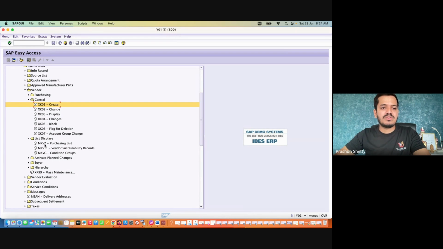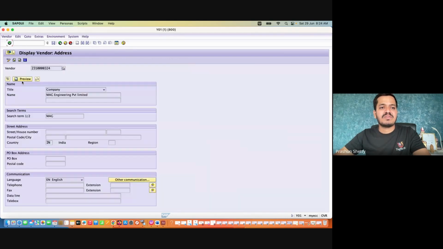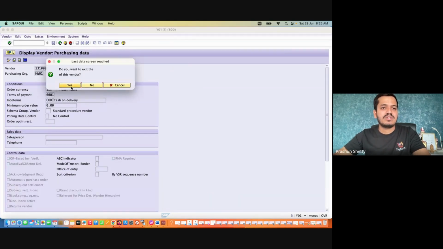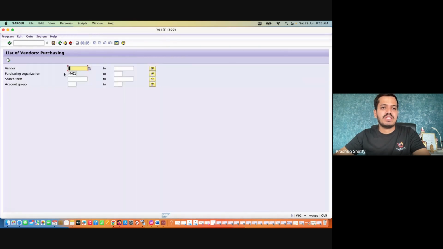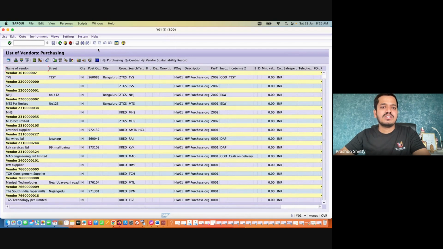If you want to see the list of all the supplier masters, you can go with this particular purchase organization. I have put mag in that search term, right? It's easy for me to search now. If I execute with this, I can get the supplier master here. I can go and view the data from the supplier master. If I come back here, it will show this. If I remove this search term, it will show all the suppliers under the particular purchase organization.